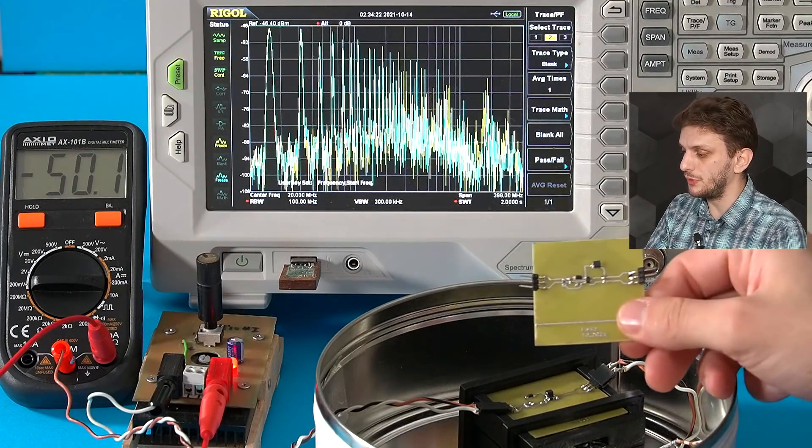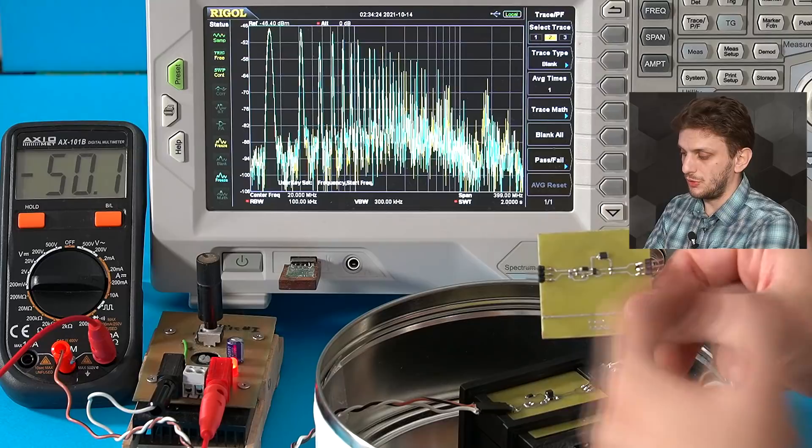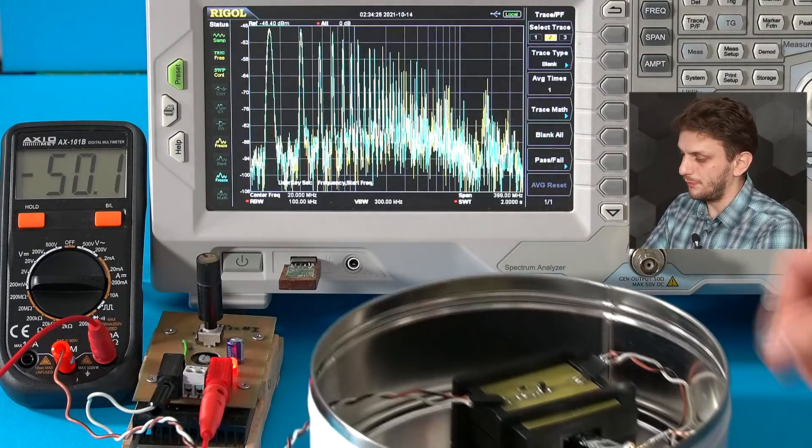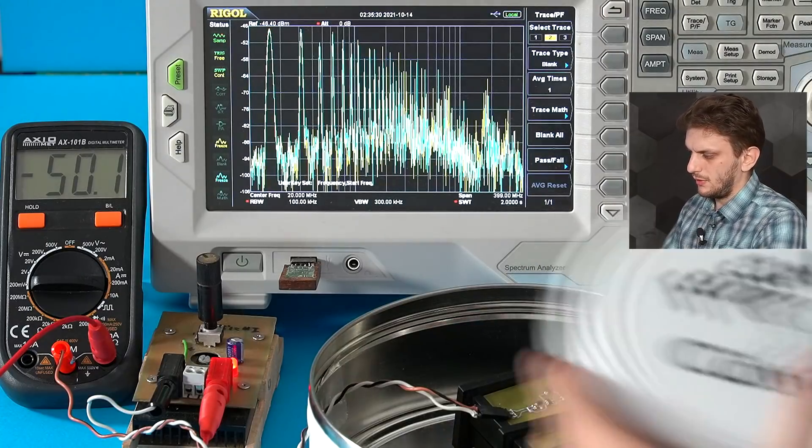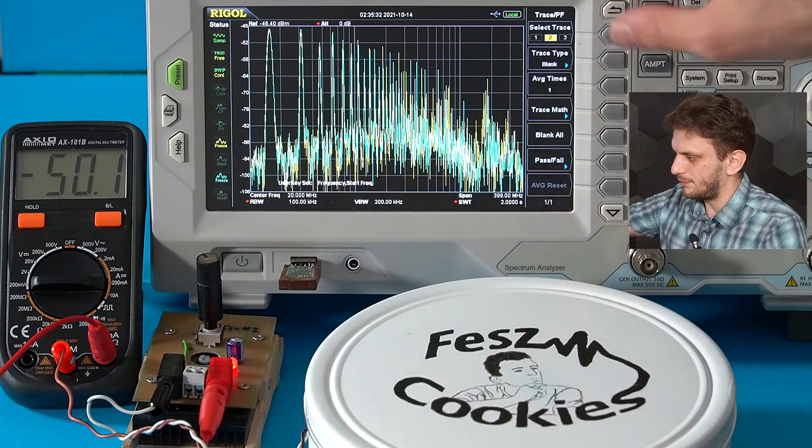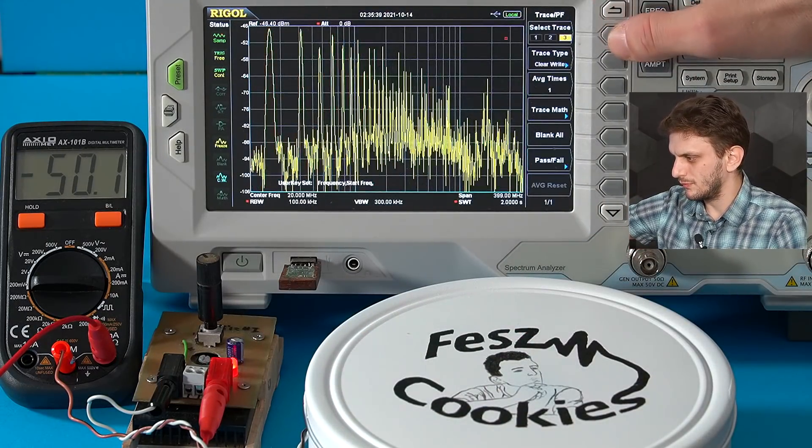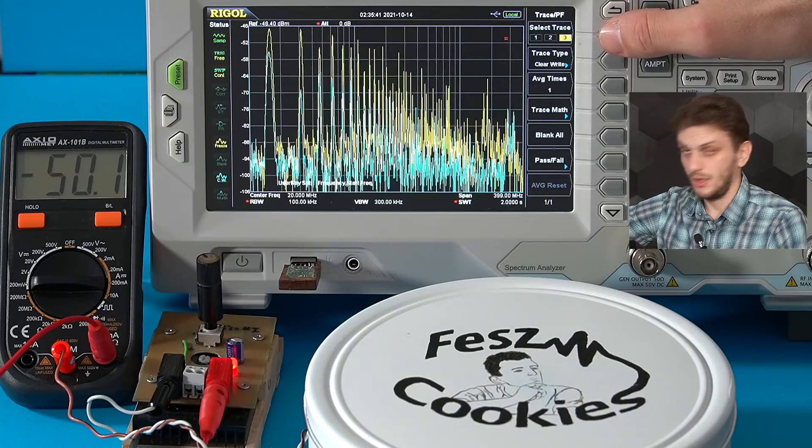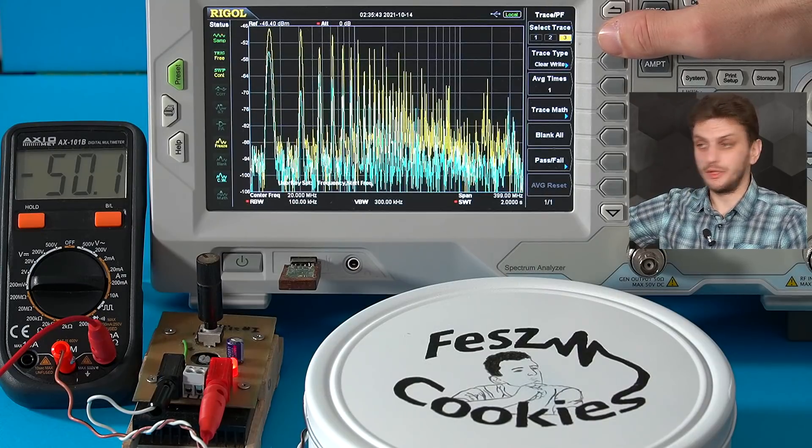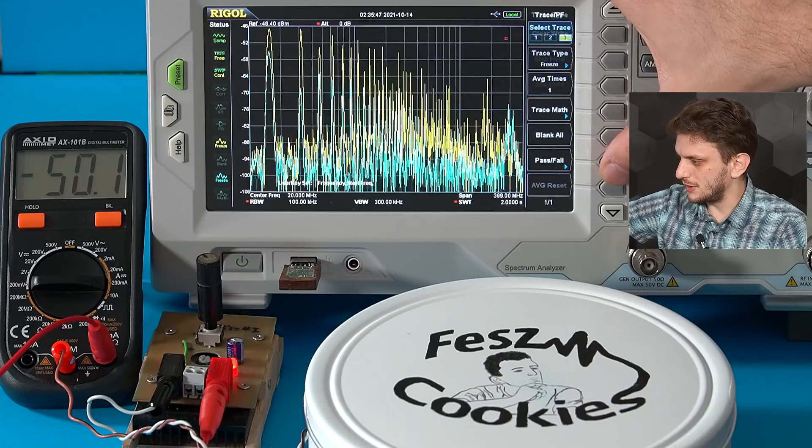So now let's test out the board in which the output loop is small and the input loop is large. So again, let's close the shielding box and rerun the third trace. We're getting a completely different story. So let's just freeze this for a moment.